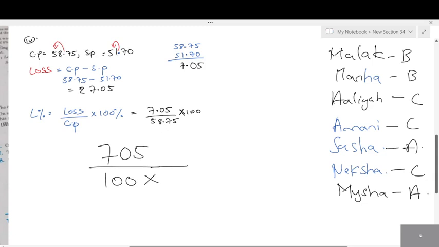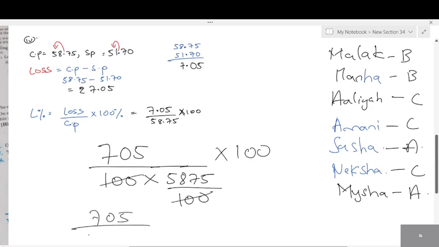Oh, we'll continue from this, students. Now 58.75 is given. You can write it as 5875 divided by 100. So two numbers were there. Now which one gets cancelled? 100 and 100. So what are the numbers left? 705 divided by? No, no. 5875, right? Then you can use the 5 times table. Did you solve this question? Nobody did. So what was the answer?